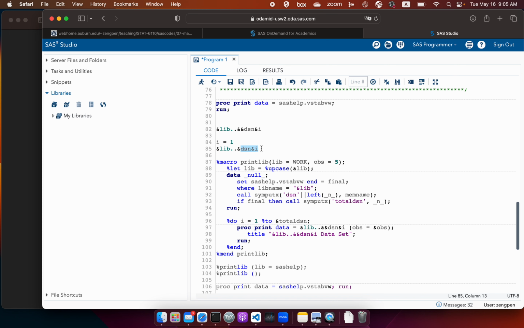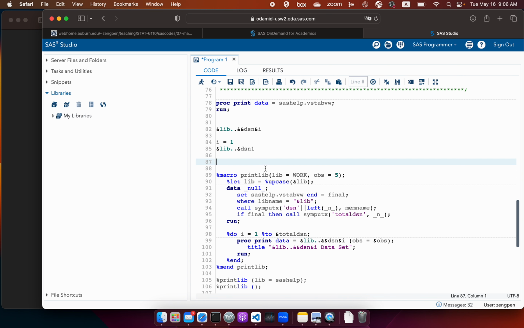Then for the remaining ones, if there is any macro variable, SAS will resolve it. Because i is 1, SAS will replace this by 1, which means SAS will resolve this one by the value of dsn1. The dsn1 and dsn2 are defined here as the names of the macro variables, so this will be replaced by the name of the dataset, and this will be replaced by the name of the library.